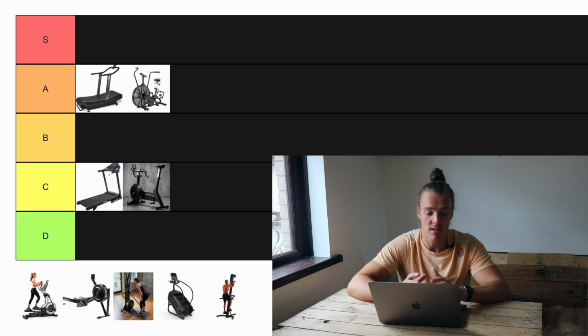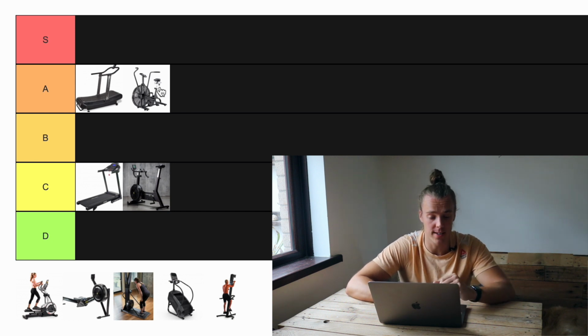I'm going to put it in A because although it's a great workout, you're going to dive yourself into a world of pain with it. You can do loads of intervals. The screen and the monitors are usually pretty well set up on it. It is limited in that it's kind of a fixed resistance. So you can either go faster or slower. There's no middle ground with it.